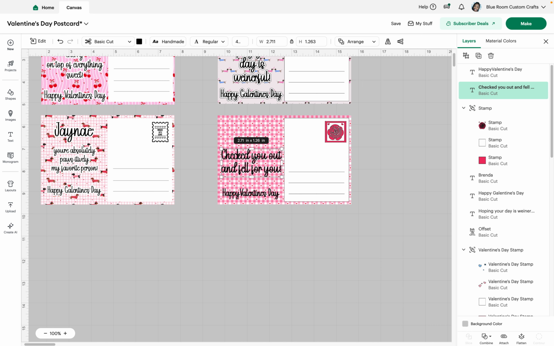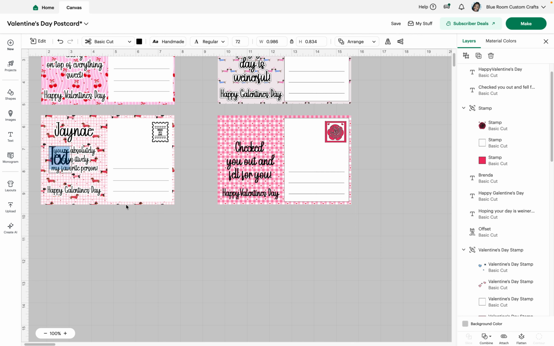So I want the pun to stick out a little more. And fell for you. I like that better. The layout works better when the text is stacked into those 3 lines. I have found that the 3 lines works best. But if you want to, it's customizable, so you can say your own message. But of course, if you want to follow exactly what I have here, be my guest.